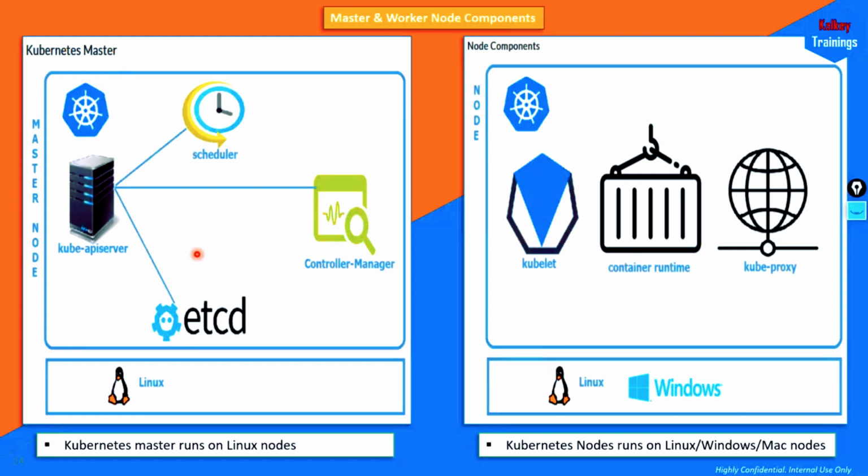In the worker node part, you have the kubelet, the container runtime engine, and the kube proxy. I have missed out the container runtime, but it is understood that these are also pods, also containers running inside the cluster. So there has to be Docker, a container runtime, CRI, the container runtime interface. So here there will also be the same container runtime engine or interface. And of course, you have to have kubelet and kube proxy.